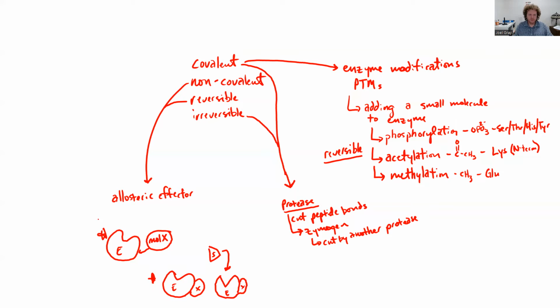Now, there are other examples of allostery and allosteric proteins. For instance, hemoglobin is one. And based on the natural binding partner, you can classify allosteric regulators in a couple of different ways. But I hope this was helpful to look at enzyme regulation and how you can classify different types of enzyme regulation, activity regulation.